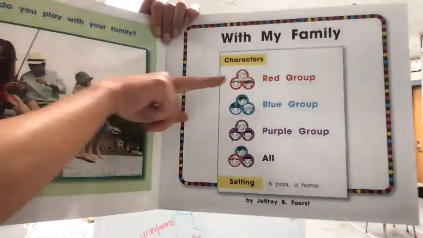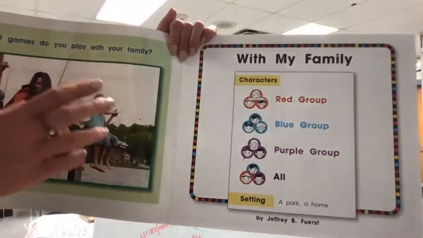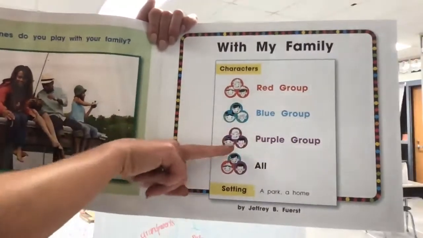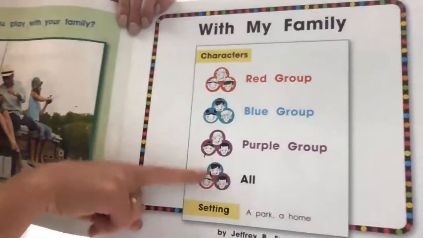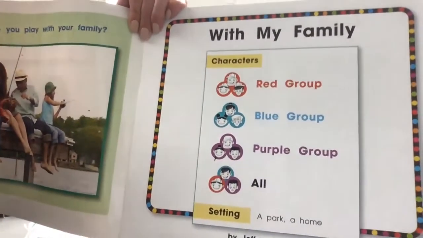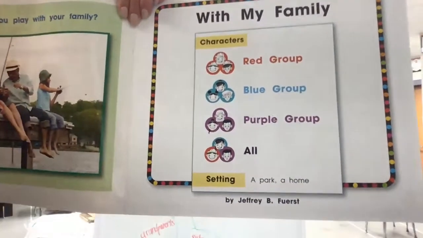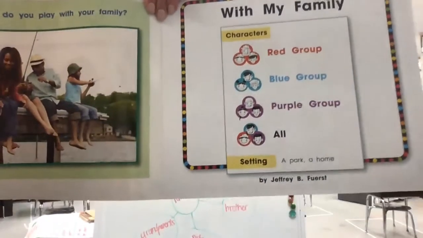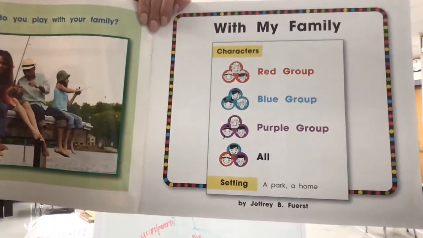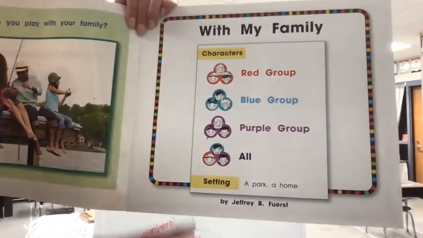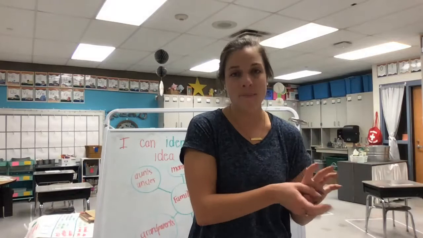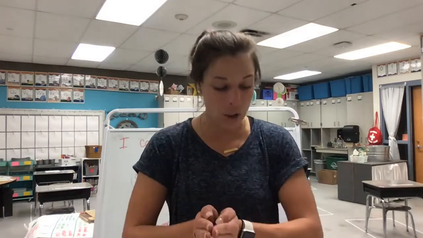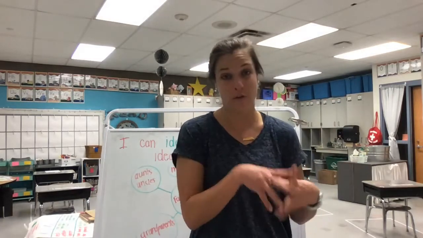Okay? Then over here we talked about how different groups would read different parts. So there's a red group, a blue group, a purple group, and when those three colors are together, that means everybody would read it. Then it tells us that the setting is at a park or a home. We also see at the end that the setting is also in or at a beach. That word setting is where the story takes place. So that's something that we're going to get more into later. But since that word is mentioned now, we're going to go ahead and learn the song for that too.